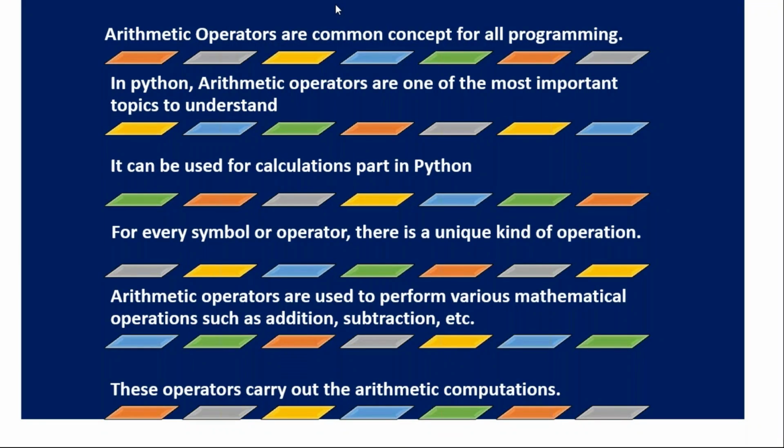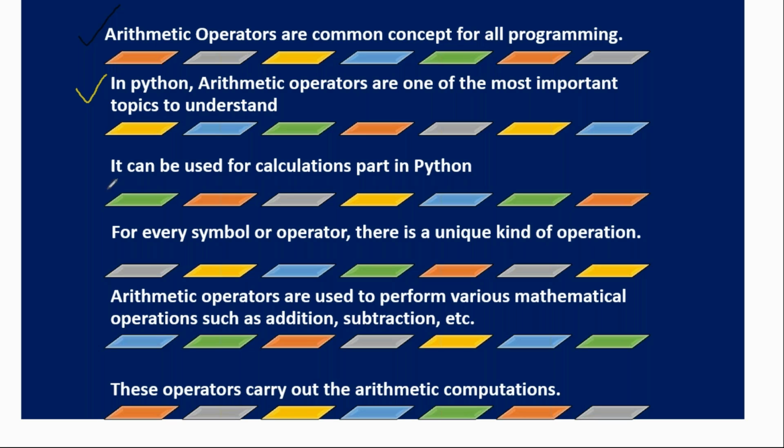Arithmetic operators are a common concept for all programming languages. If you observe any programming language, take C, C++ or Java, whatever, or any database language, operators are a common and core concept. In Python, arithmetic operators are one of the most important topics to understand. If you want to do many calculations, understand programming concepts very quickly, and build efficient scripts, you need to understand the first core concept, that is arithmetic operators.